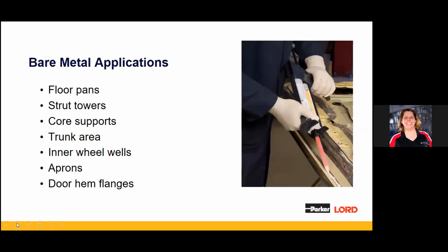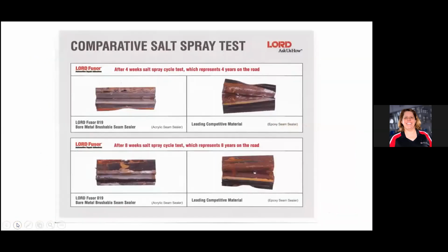Bare metal applications, right? Anywhere. Floor, strut, core, trunk, inner wheels, aprons. You see it in the doors, windshields, you name it. It's all over the car. You run into this bare metal wherever it is, a direct-to-metal kind of application. Love this salt spray test.